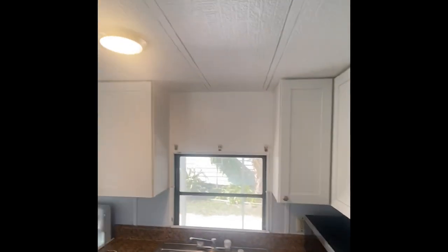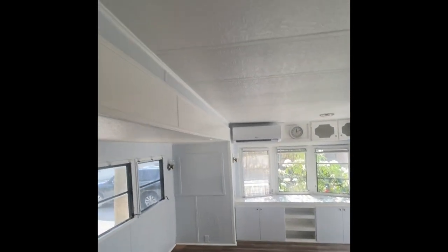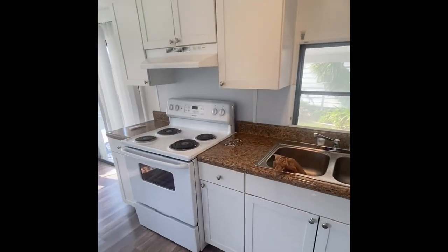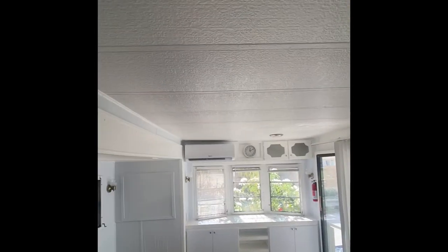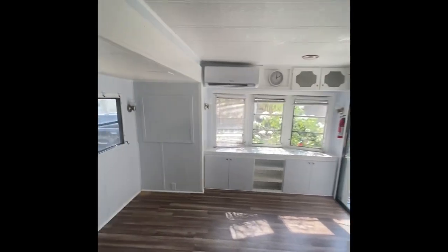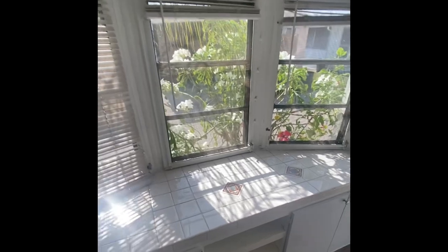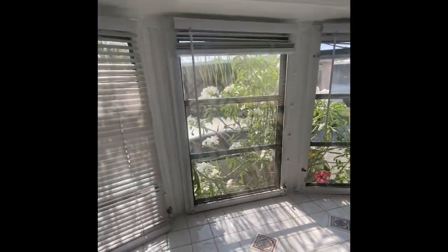So here at Lot 404 in Tradewinds Mobile Home Park in Bradenton, it is a smaller home but packed with tons of upgrades — rebuilt kitchen cabinets, newer appliances, countertops, flooring, the mini split, and let's not forget about the outdoor living space. You can see just a ton of bang for your buck. The tile there adds a lot of personality to it.